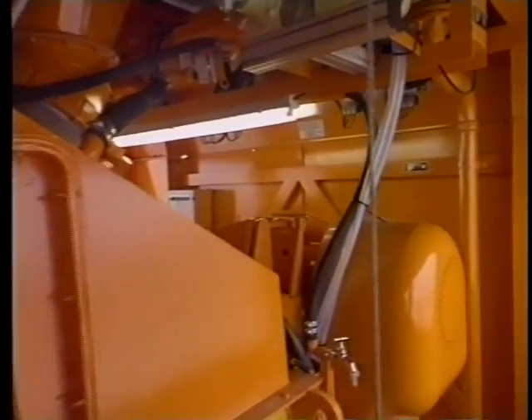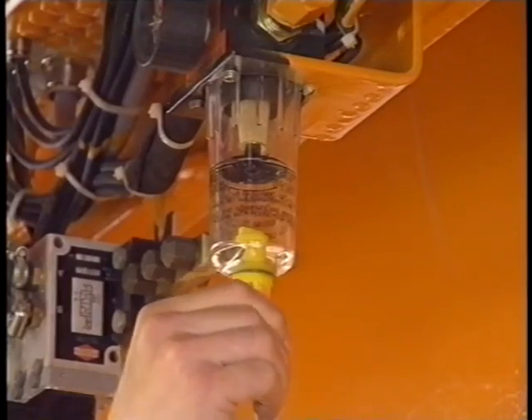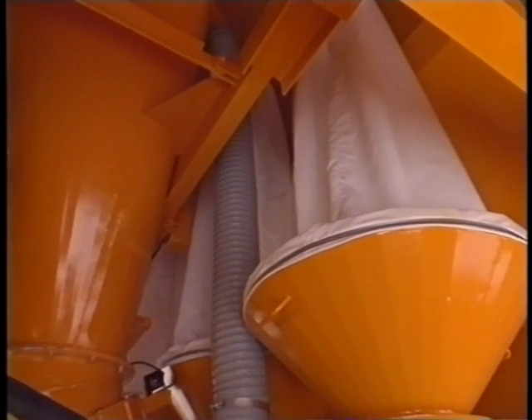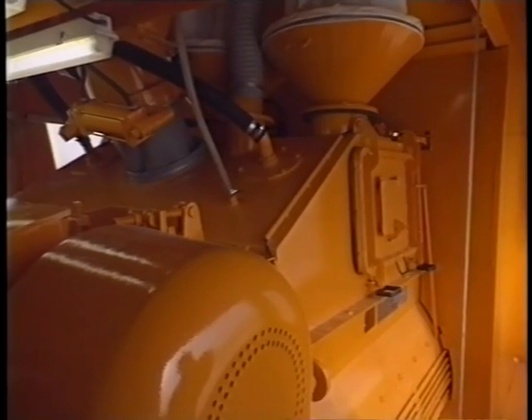The mixer platform — everything clearly laid out. That can be taken for granted with Stetter, and it represents a bonus for the operator. All the control elements and maintenance points are accessible, just like the pneumatic components. Airbags are used to hold the air displaced by the mixer, which reduces dust considerably. Each of the water and cement weirs uses two load cells — new, well thought-out Stetter designs make this possible.